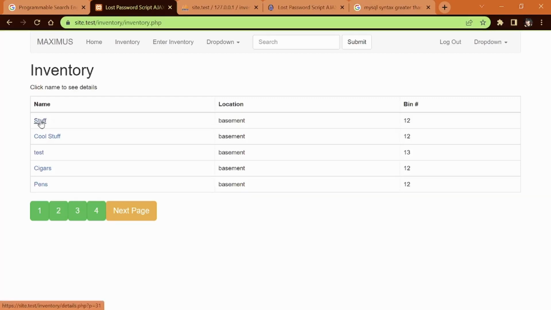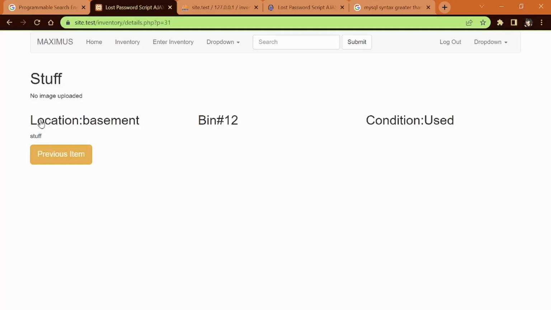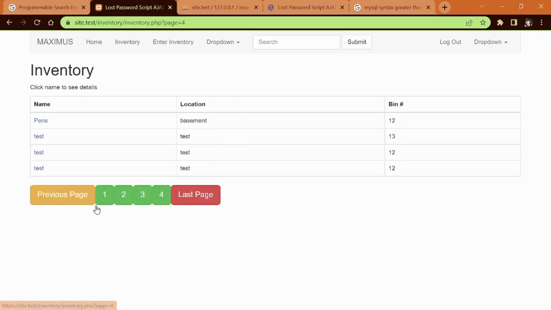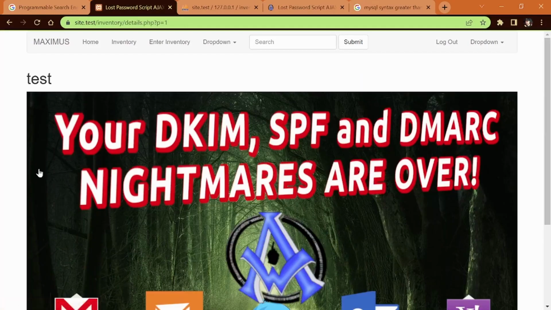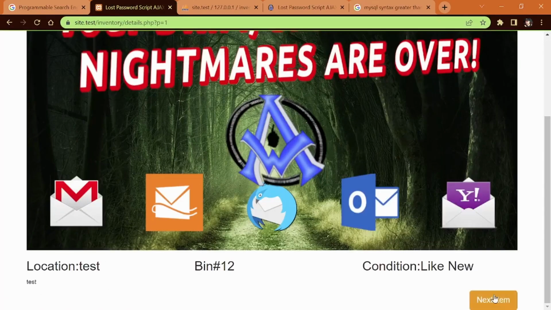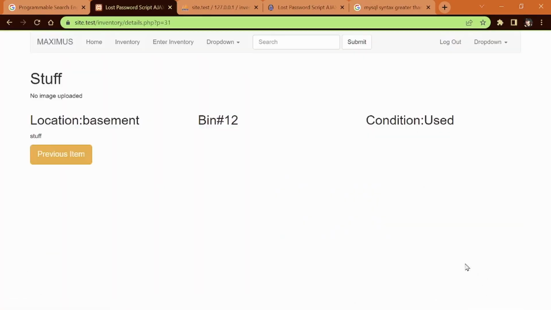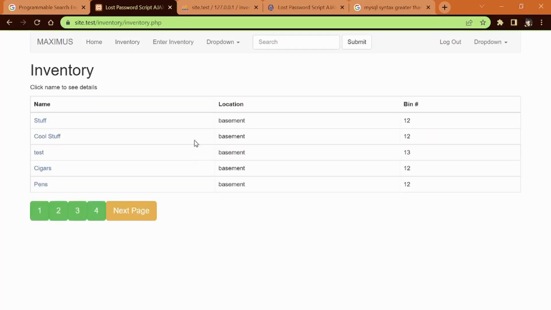We might have to make this ascending order, because when we click on that, we automatically expect a next button to appear here, not the previous item. But because that's in descending order, it's showing our last item entry first. So if I click previous item, you'll see I get next item. If I go to inventory, go to page 4 and click on the first test, you can see that I just get next item. I don't get the previous. And so that might be a little bit confusing. So let's go ahead and, in the inventory page, make this ascending order instead of descending order.